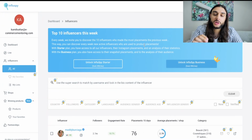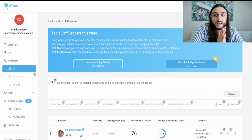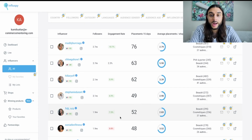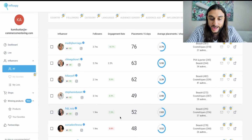Now, we also did a few little things to just make sure that this product is a hot product on the influencer marketing platform. Now, we use a tool called Infospy. Now, what this tool lets you do is so many cool things. Now, the first one is the most important thing. Now, it's the influencer all tab. Now, you will need the premium version to do this. Now, we don't have any premium version anymore because we canceled it once we found them, just to save a little bit of cash flow.